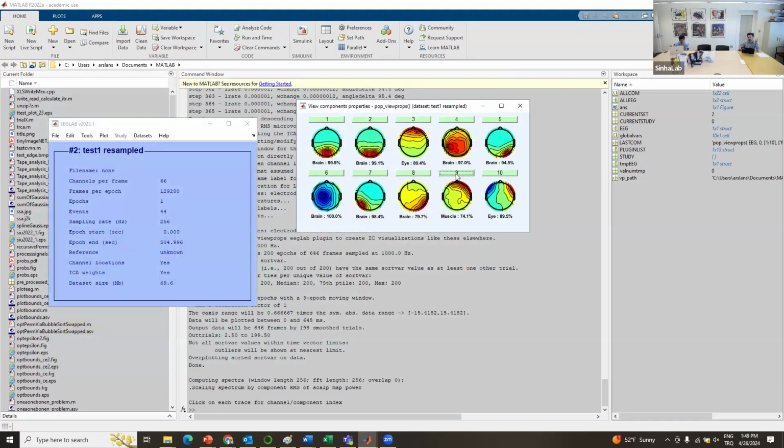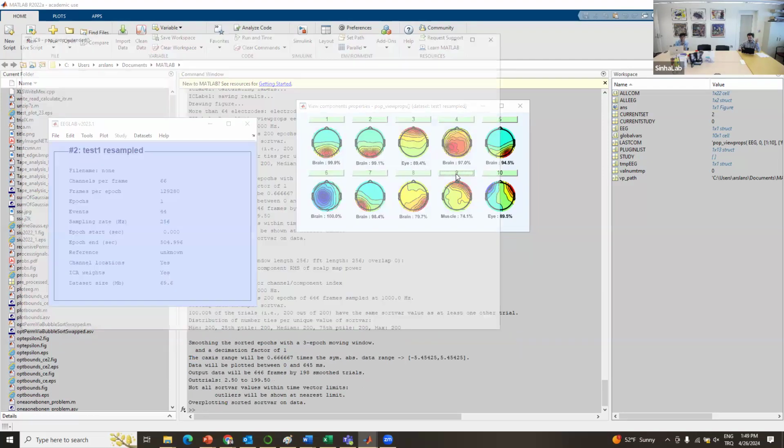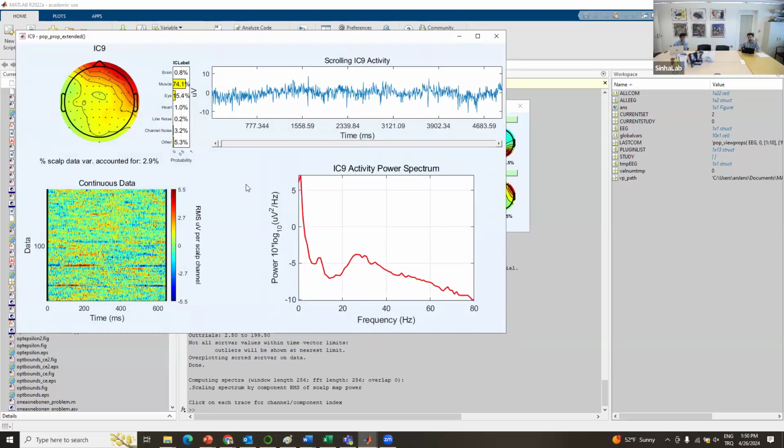Whereas here, this one, the muscle, you will realize immediately that the signal shape is very noisy. The other thing, if you look at the frequency spectrum of the signal, you can see a lot of high frequency. You can see it's actually above minus 10.